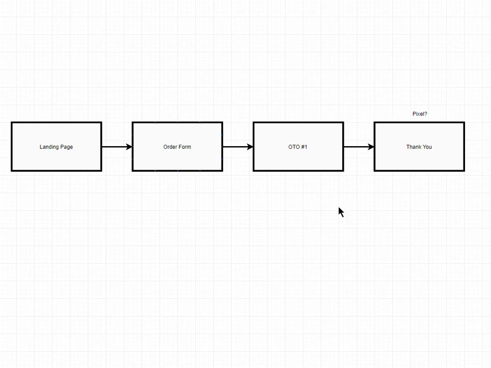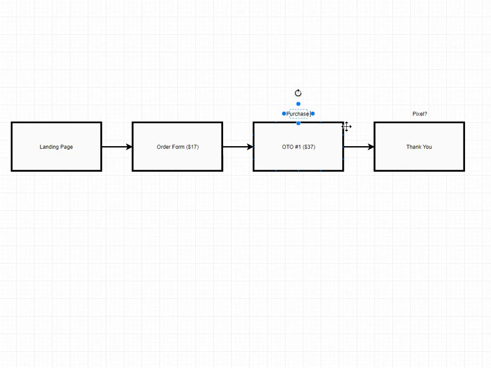In this case, it's fairly straightforward for this example: you can set up your purchase pixel from the order form. To back up, they have the landing page that's just selling them. They click through to the order form where they actually enter their credit card information. We can say that this is a $17 product, and then this OTO is a $37 product. So we'll place the purchase pixel for this product right here.